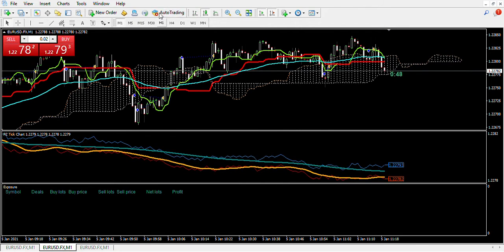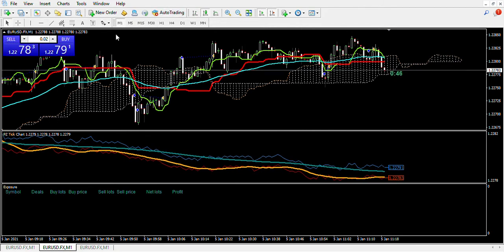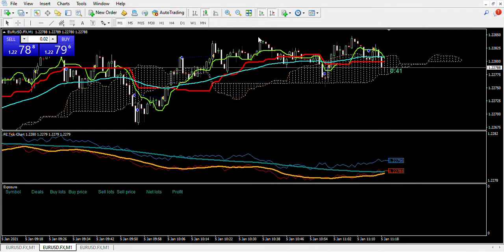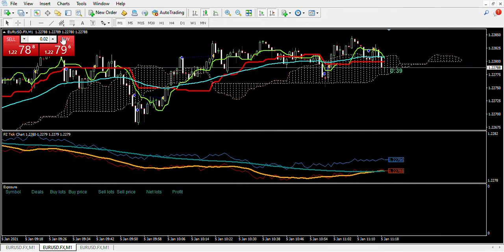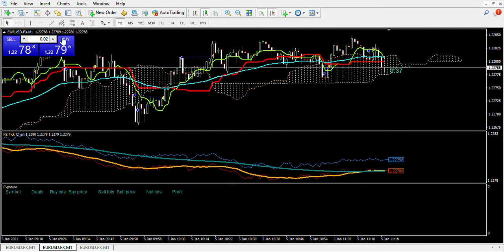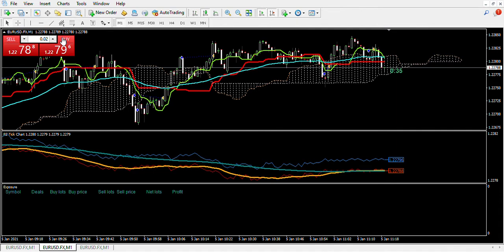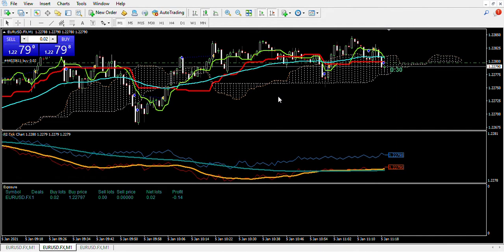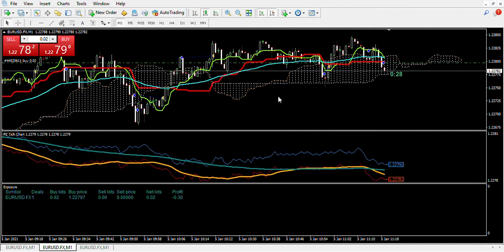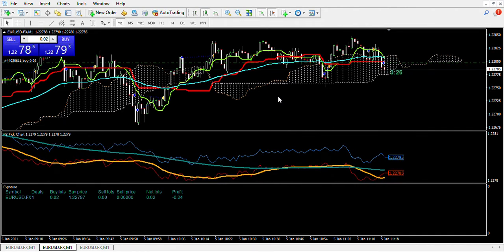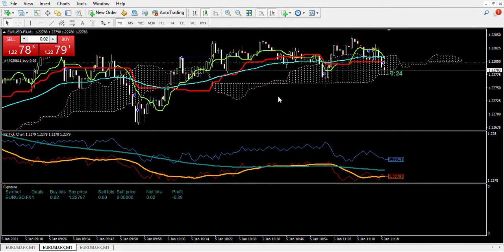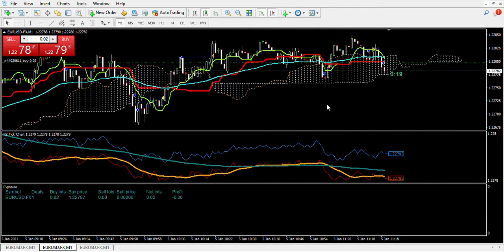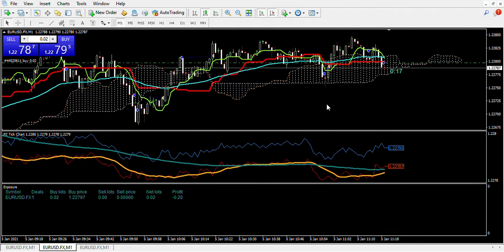And let's see here. I've also up here have an Ichimoku cloud indicator on, as you can tell. And it's trying to kind of watch both of them a little bit. And I'm just going to go ahead and go long right here at 122.797. And as you can see, as soon as I did, it dropped down. I guess I got in a little bit early, but we'll see how this plays out.